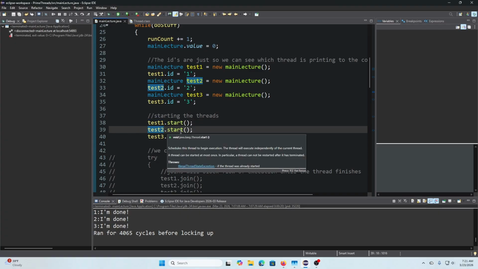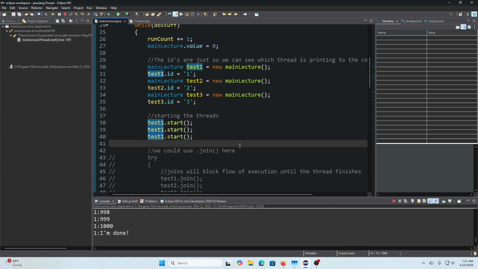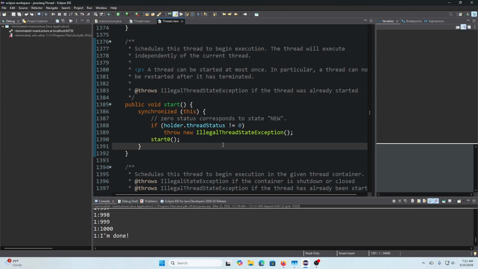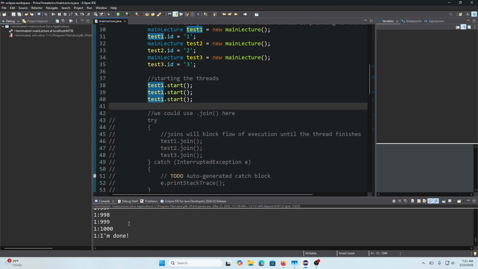If I try to change this to just calling start 3 times on test 1, basically that will never break. It will just count up to 1,000 and be done. It will never trigger the race condition because there's literally only one thread counting.